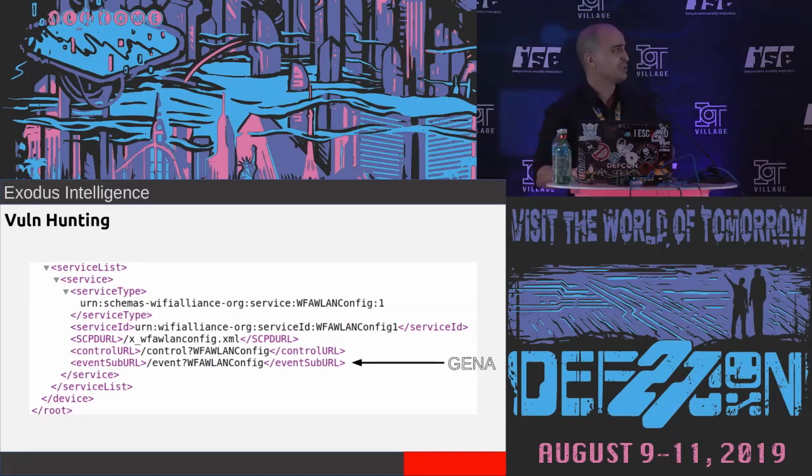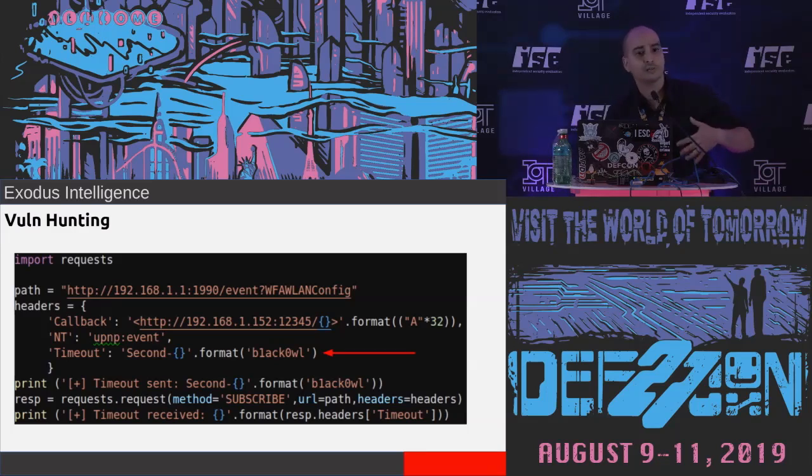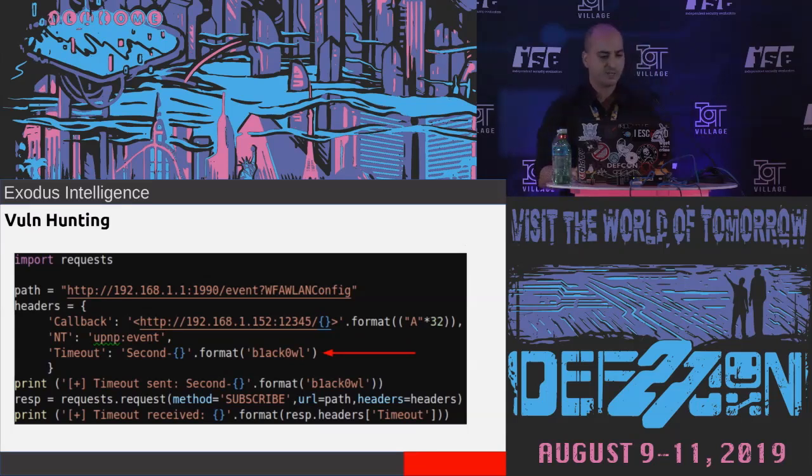So the very first thing we do is we launch some notepad editor, Vim, whatever, but this is not Vim, I think it's Zed or something like that. So we're going to send a request where we do Second- and then a string instead of an integer. Because I just want to see firsthand if this %s that I'm seeing in the response is even worth looking at. Maybe pass it a toy first, and I get zero back, and I get Second-0. That's not exploitable or anything worth looking at. So I need to dig deeper.